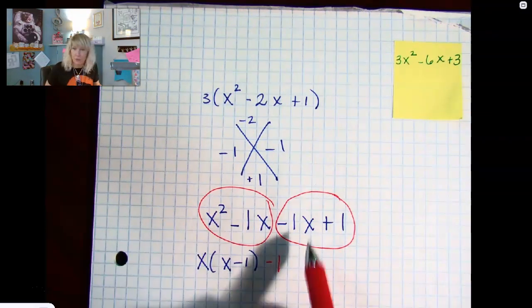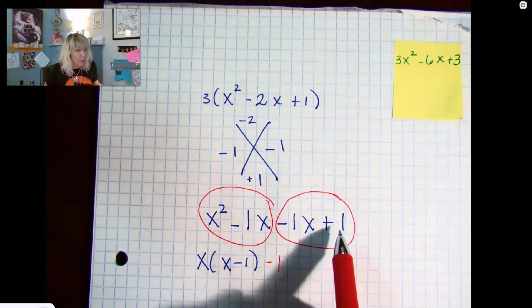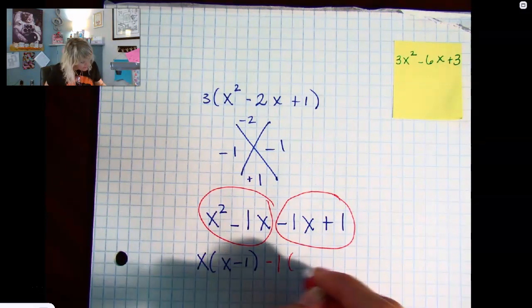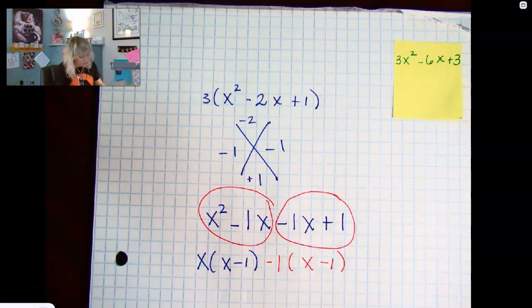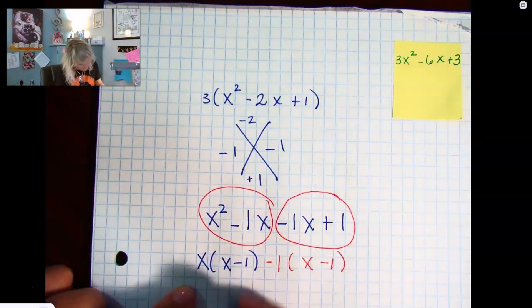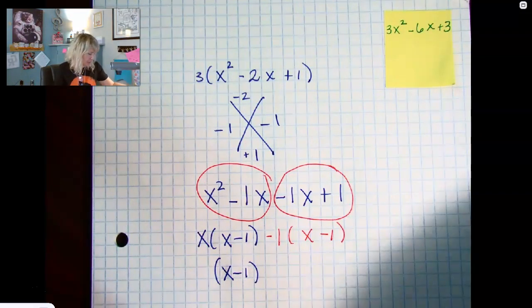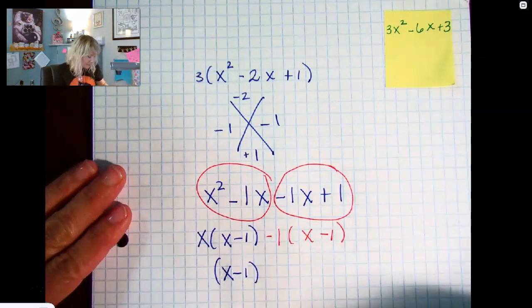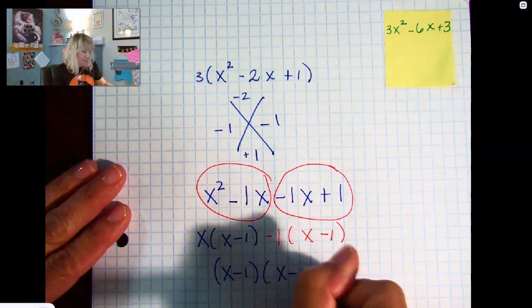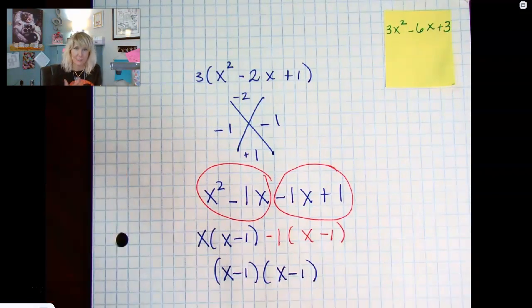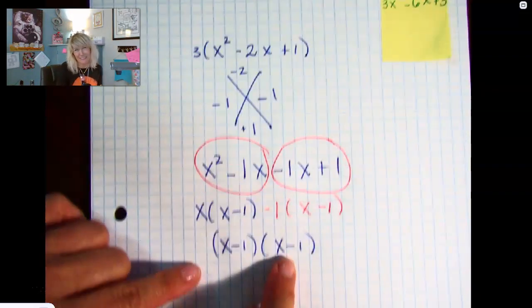When I factor a negative 1 out of this group right here, what remains is a positive x minus 1. So we are going to get x minus 1 for one factor, and then our matching factor is also an x minus 1, which means, ladies and gentlemen, that this is the infamous perfect square trinomial. So these are our factors, but that looks silly.